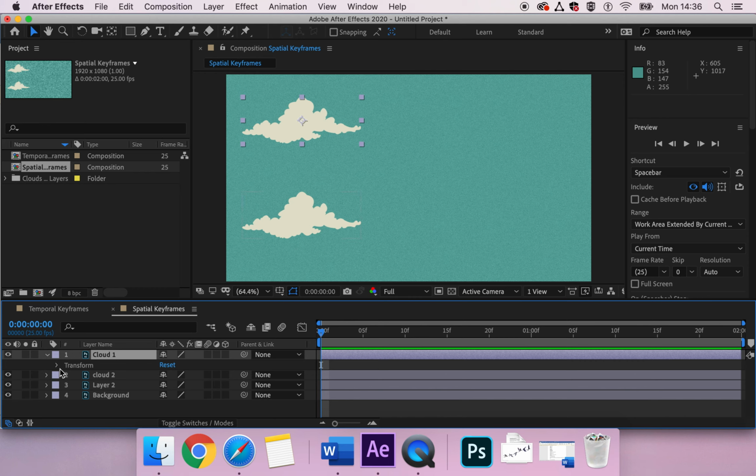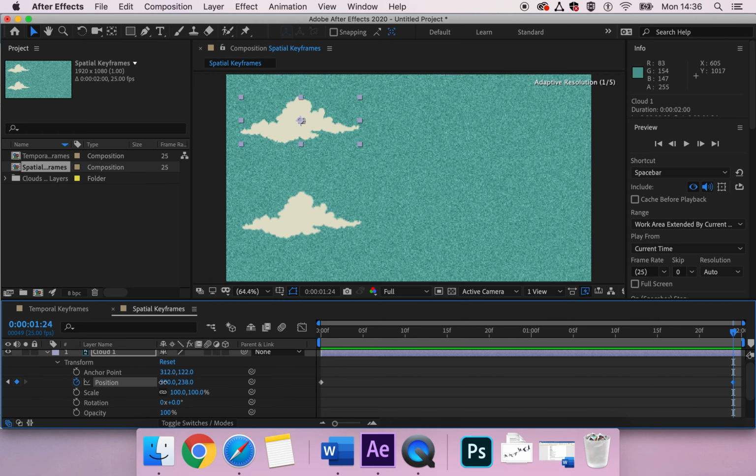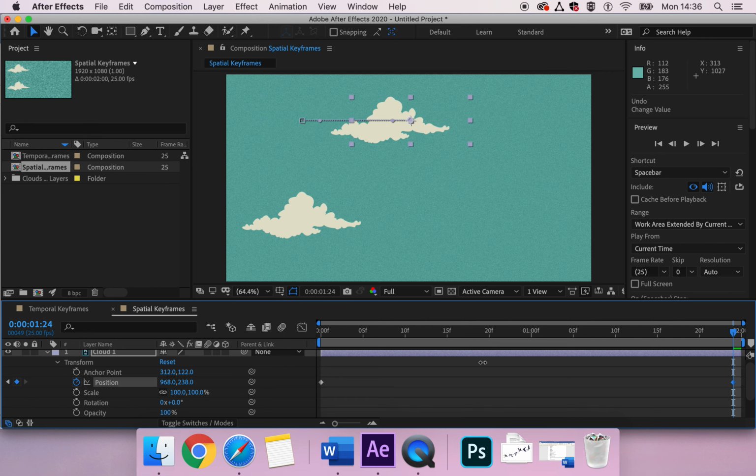So I'm going to drop down the menu, drop down transform, and this time I'm picking up position, and my time slider is very nicely there at the beginning. So I'm going to select the stopwatch to start off the whole animation process again and place that first keyframe. I'm going to move the slider all the way to the other end of the animation, and here I've got two values. I've got my horizontal and my vertical values that how I can manipulate the cloud. So I'm just going to drag the cloud from one edge of the screen to another.